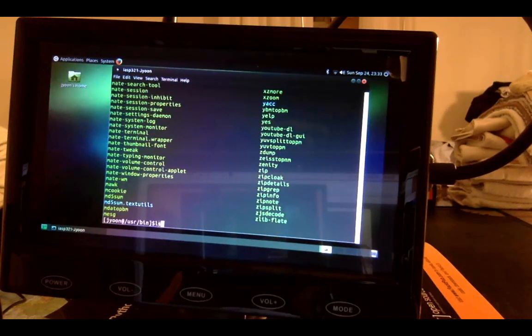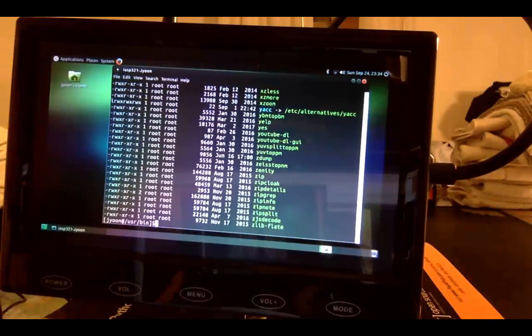So ls -l, and if I type ls -l, it's a long list, right? It goes quick.